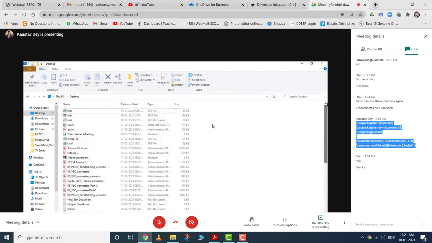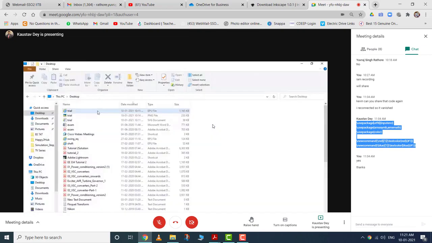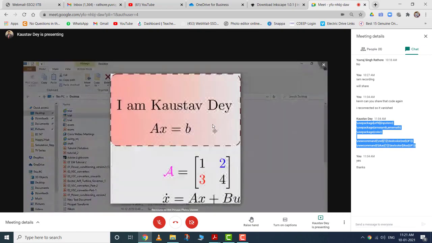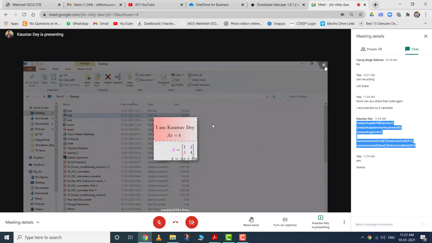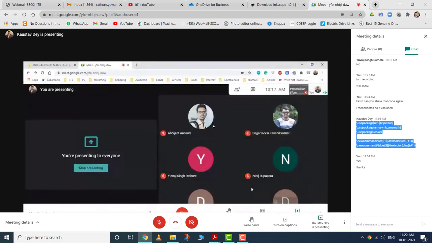So with EPS on Windows, you can always put it in LaTeX to check it out. What I usually prefer, if you want to see how the figure looks, especially if you're working in Windows, is to save it in PNG and check how it looks. Once I save it in PNG, I know that it is going to look like this. And if I choose the same aspect ratio and the export area is drawing, I know that the same figure will come in LaTeX also, in EPS also. Then you save it in EPS. Once it is done, it is final. You save it in EPS and then you put it in the LaTeX program and compile accordingly.